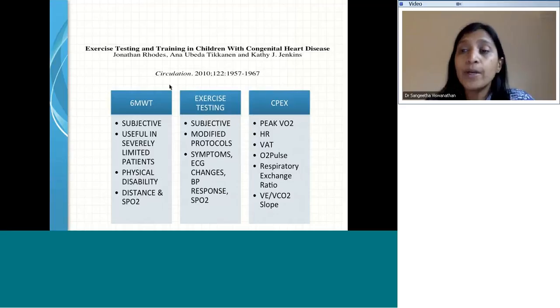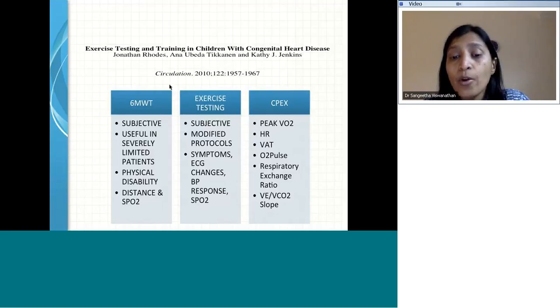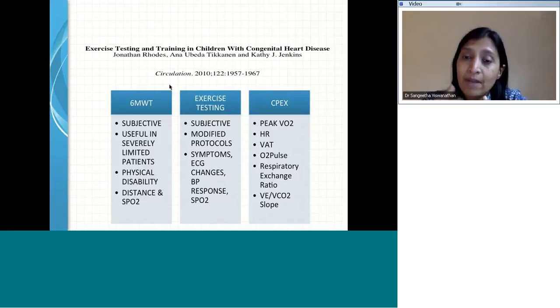Then blood pressure response. We're looking for an appropriate increase in the blood pressure on exercise. So if you don't have an adequate blood pressure response, or you have a fall in the BP on exercise, this would be an ominous sign. Once again, useful in left ventricular outflow tract obstruction situations, because you have a fixed outflow tract obstruction. On exercise, the systemic vascular resistance will drop. So you can have a blunted response to exercise or a fall in BP. And this would once again push you towards intervention.